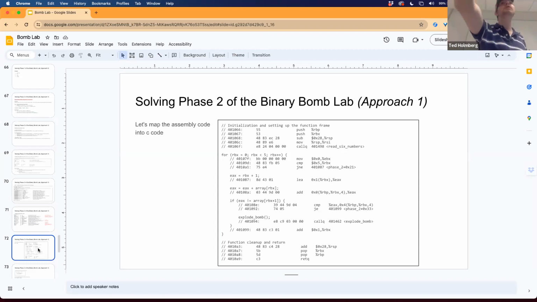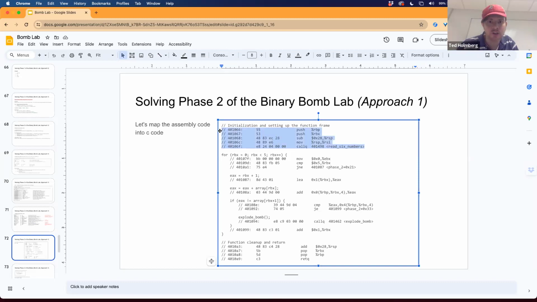And so what I'm going to do to make this readable, so that you don't have to remember all the assembly instructions, is comment the assembly instructions out and pair them with my C code. So here we can see these were the first several sets of calls that we have very little control over, right? This is all the preamble stuff and the call to get those 6 numbers loaded into our memory. So there's nothing that we can really do to define that part. That's none of our own work.